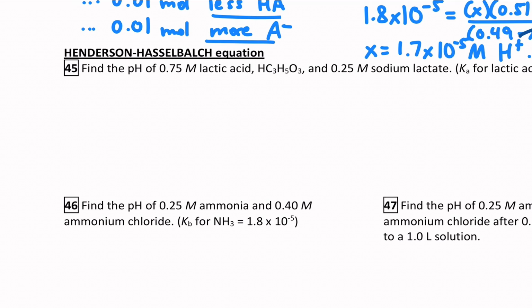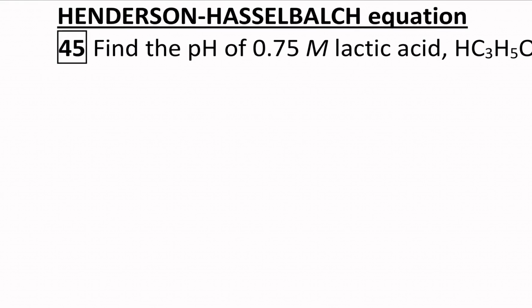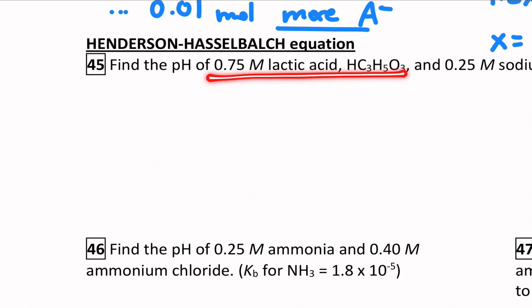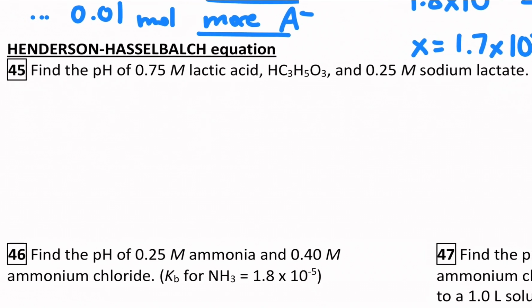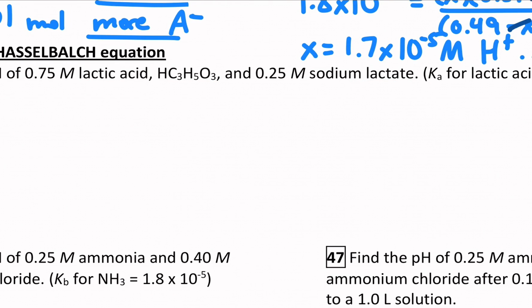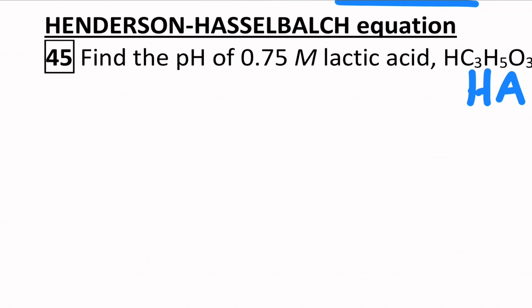Okay, let me interrupt and show you a special buffer equation known as the Henderson-Hasselbalch equation, which is just a more useful expression sometimes that chemists use to solve for the pH of buffer mixtures. So here we have some acid. It's just some monoprotic acid and its conjugate base. So it is just HA and A minus. Don't ever be fooled by the names and formulas of more complicated looking molecules. You can always abbreviate them as things and apply the concepts you've learned earlier.